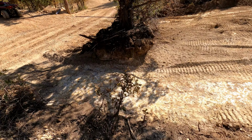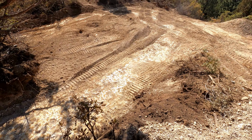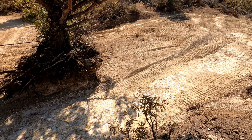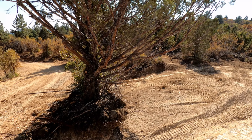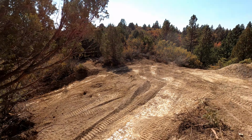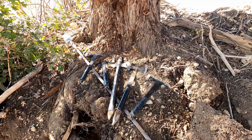We're gonna probably push a storage unit up this side. And somebody gave us some trusses, so we're gonna put a storage unit on this side, then one on the other side of that tree, and put the trusses on over the storage unit. So we're gonna slap it in there right there.